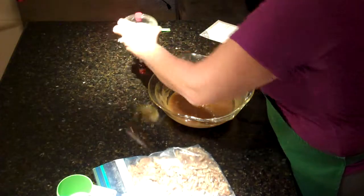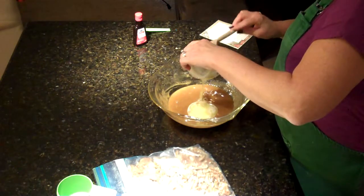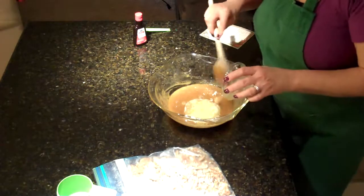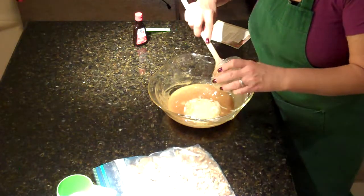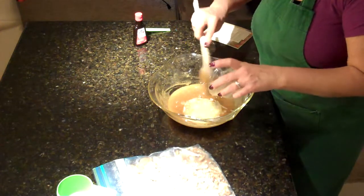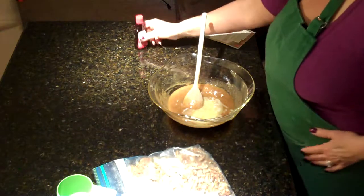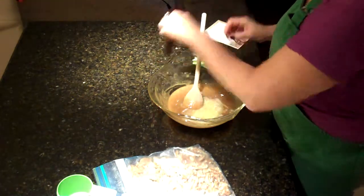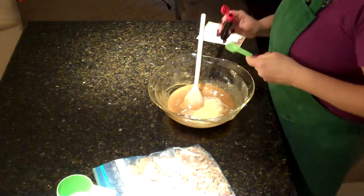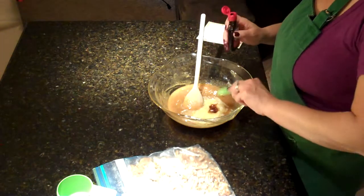And then we have our 1/2 stick of melted butter. I would make sure that when you add the melted butter that it has cooled. You don't want to add hot butter to eggs in this because you'll end up having scrambled eggs. And we need a teaspoon of vanilla. There we go.